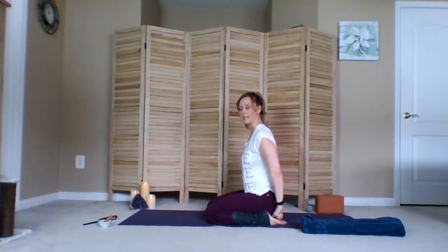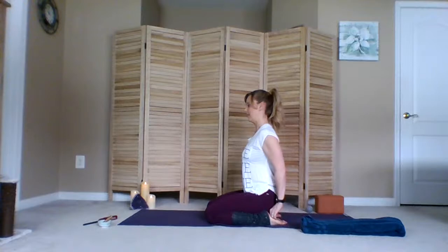Take the fist and place them in the sole of the foot, but close to the heel line. So where the heel line meets the beginning of the arch of the foot. And I want you to put as much pressure there as you can allow. Take nice deep breaths in and out. Allow your body to embrace the sensation. If it's a little tender there, that's often a sign of maybe some intestinal discomfort or ongoing chronic issues. We're going to be working with some Chinese pressure points today.